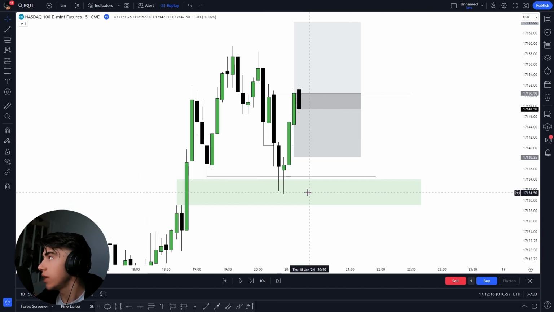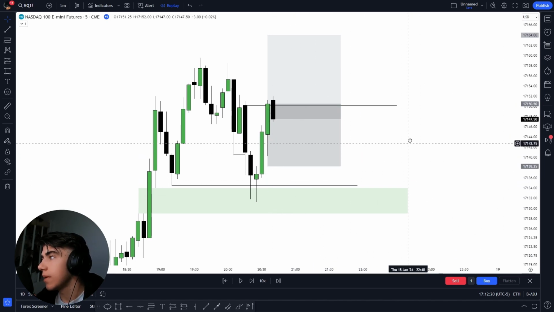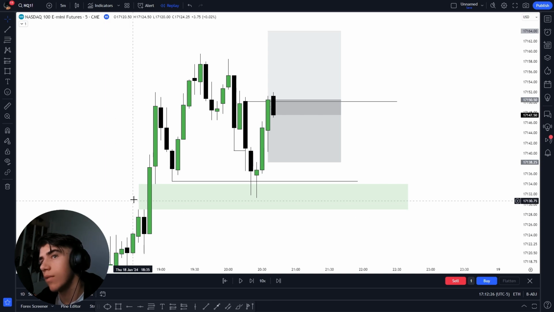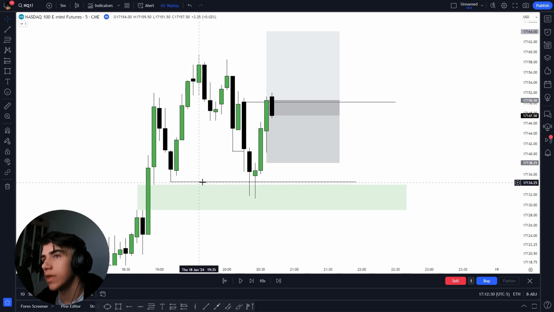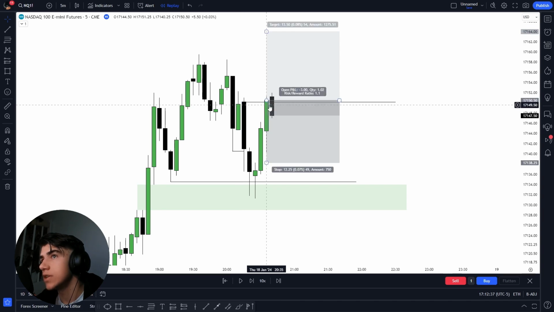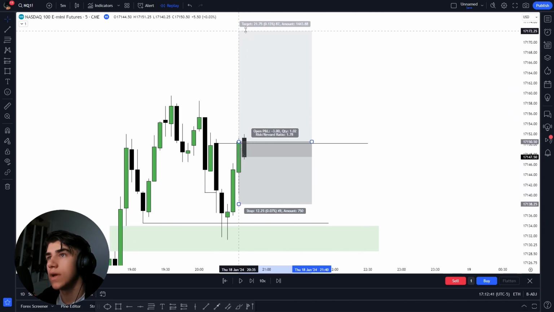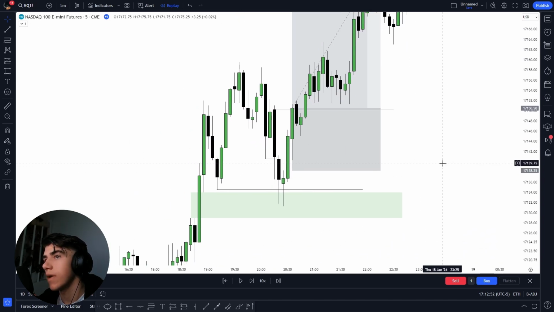Now, this is a great way to improve your win rate, right? Overlapping models. Now we have a lot more conviction, right? We have a 5-minute bullish gap that is holding. We have sell side liquidity swept. We have a bearish gap here that failed to hold. And then we have that change in state of delivery to the upside, right? So a very high probability play here. And then we'll go for a 1 to 2. And as you can see, that played out perfect, right?